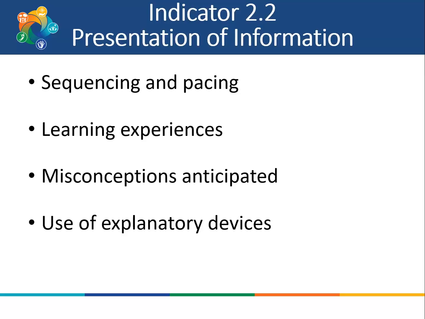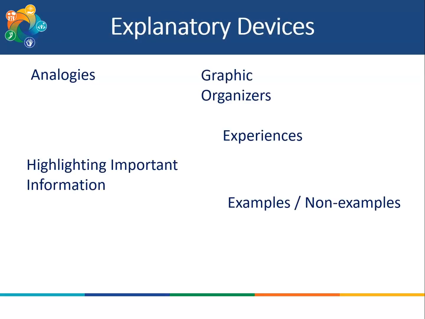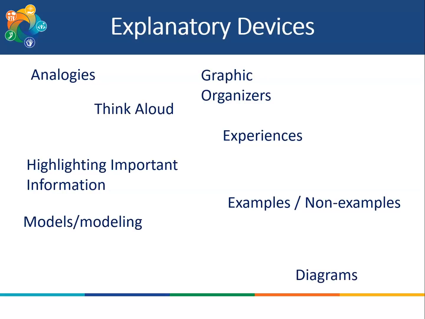Another descriptor in Indicator 2.2 is the use of explanatory devices. The teacher uses explanatory devices to bring clarity to the student learning and support clear communication of new information. Here's a set of explanatory devices. This list is not all-inclusive, but includes some examples of explanatory devices used in high-quality classrooms.